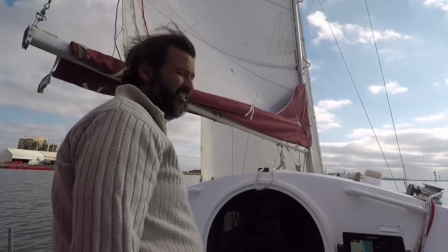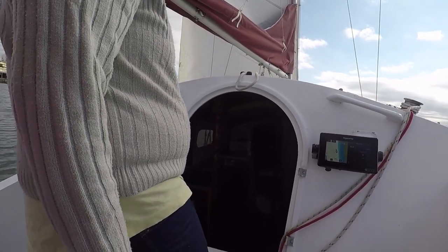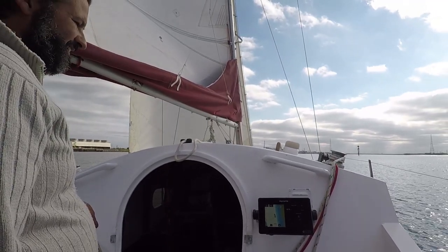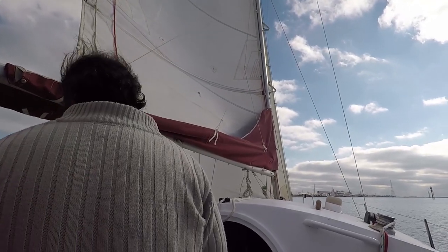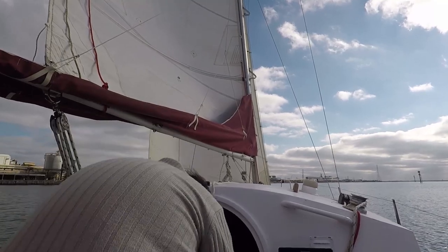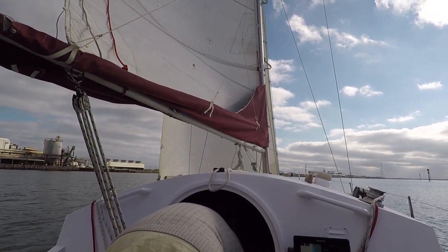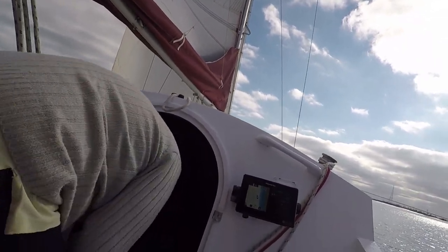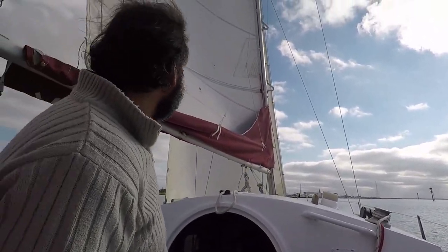Should we try without the engine now? Yeah, kick it back, Arvin. Put it into neutral. Neutral. Oh yeah, cool. Put it in reverse and turn it off. No, turn it off first and then reverse. And now reverse. Why do we put it in reverse when you turn it off? Because it stops the prop from rotating, so the gearbox isn't working.